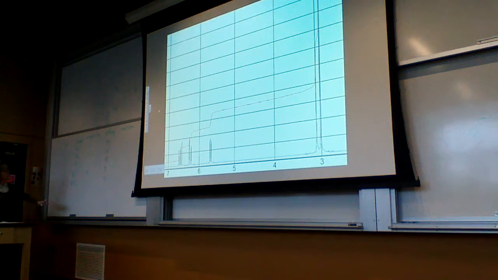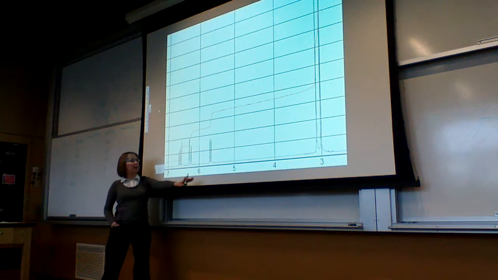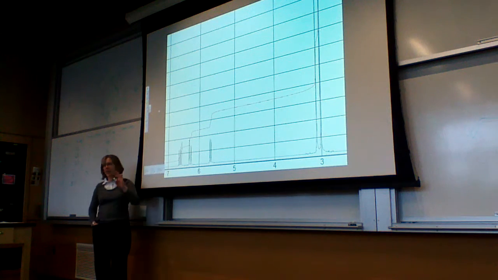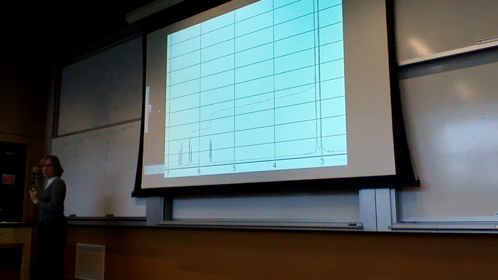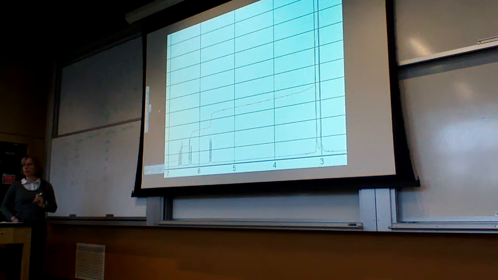The conclusion we can draw, if we look at the range of these first 3 peaks between 5 and 7, is our alkene region. Those are the type of numbers that you should know for the test. There's a table in your book with the common chemical shift values. You should know those for the test.